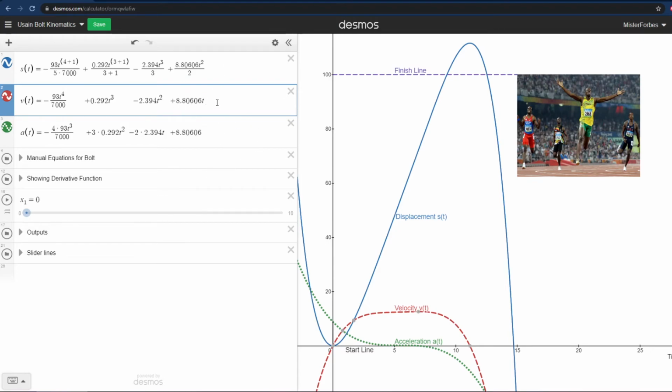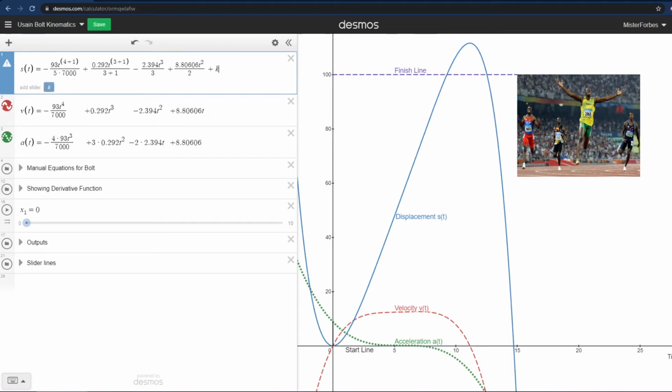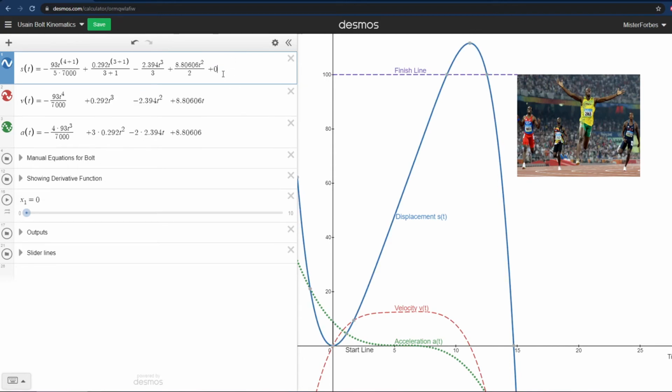The other thing is when we anti-differentiate velocity and get to displacement, we'd also get a plus c, but it's going to be a different one, so I'm going to put plus k today. Right? But what is his displacement at time 0? Usain Bolt starts the race having covered no ground. So this would also become plus 0. And that happens most of the time in kinematics as well.